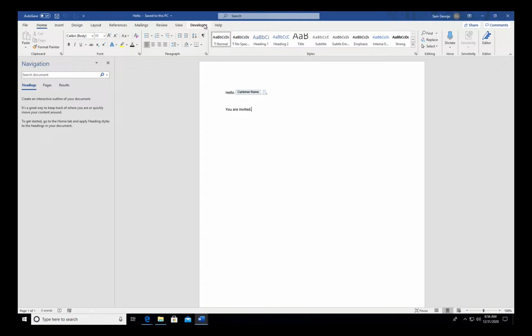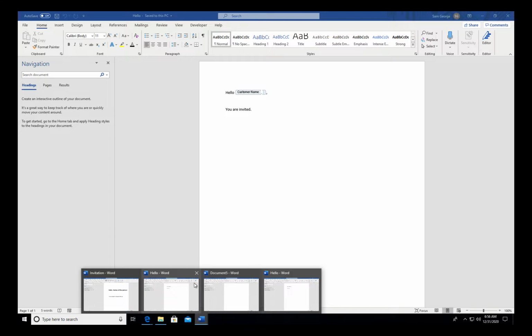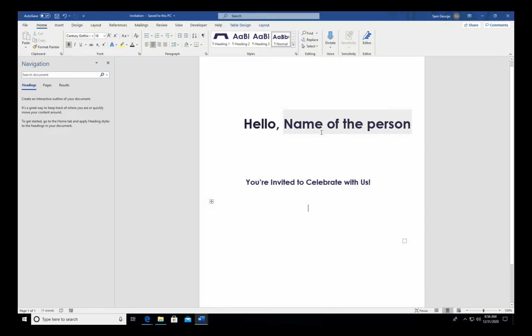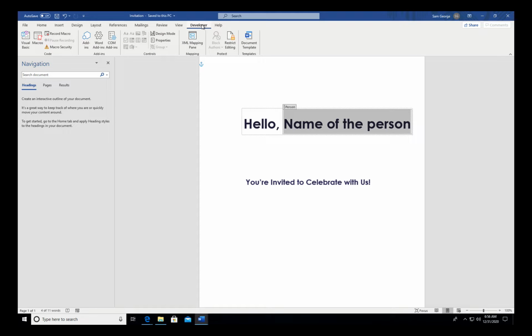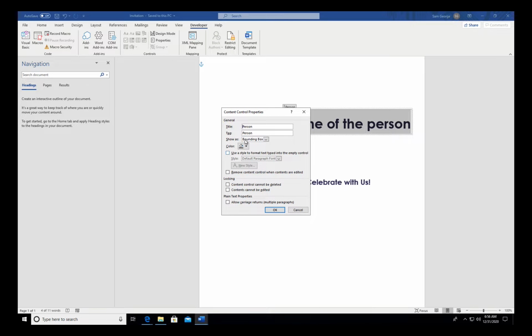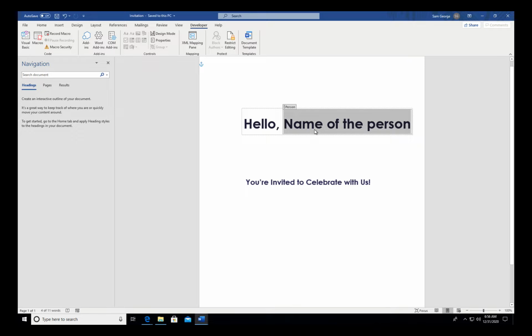Alright, so hopefully you got an idea of how to create a template document. For this demo, I'm going to use the one that I already created, and that is this one. As you can see, this is a template document using the same concept. I looked at the design, look at the property of this. It says person, that is the name of this field that I'm going to replace.